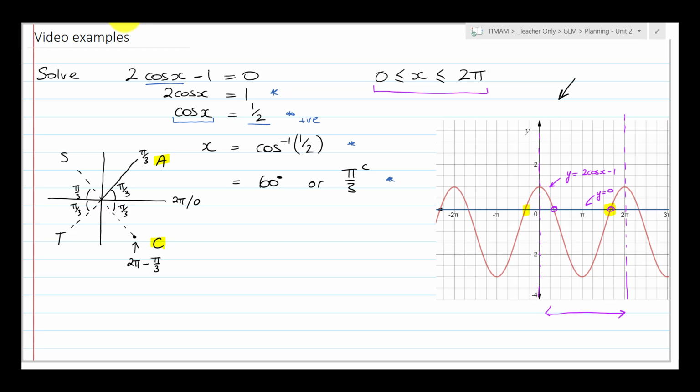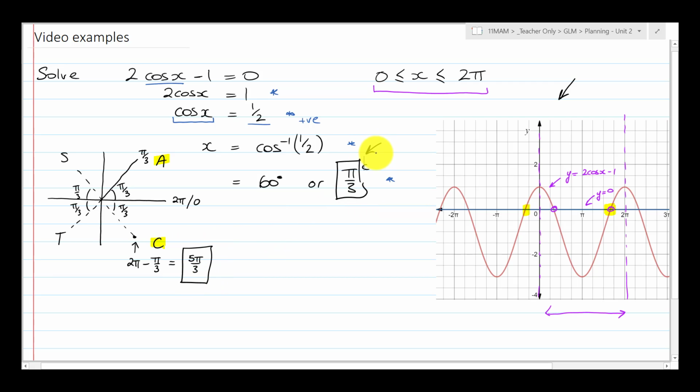So 2 pi minus pi on 3 is equal to 5 pi on 3, because 2 pi is 6 pi on 3, and 6 pi minus pi is 5 pi. Definitely go back and practice your fractions and add some pi's into the fractions, and you'll find you get really good and quick at this. So 5 pi on 3 is my second solution. I've got a solution of pi on 3 and a second solution of 5 pi on 3.